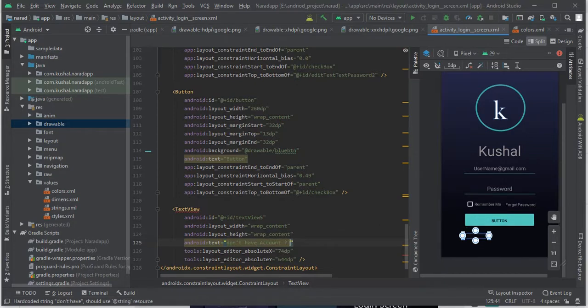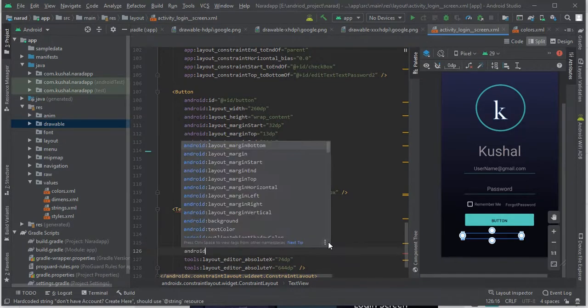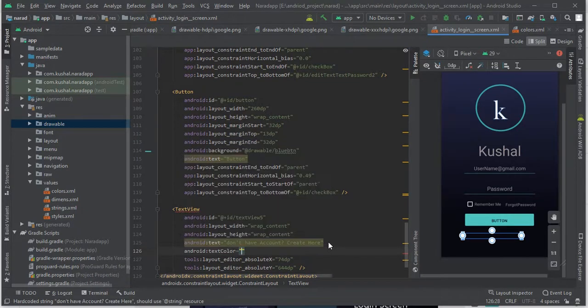Then we'll say create account here. We need to remove the extra spaces, that is okay, single text only. Then we'll keep Android text color to be white.